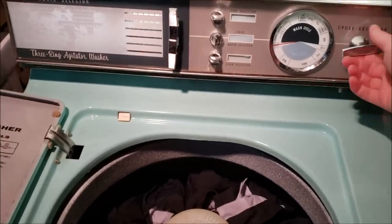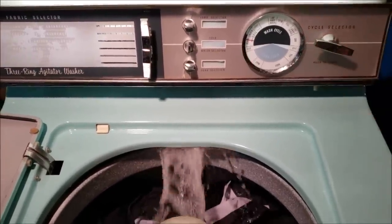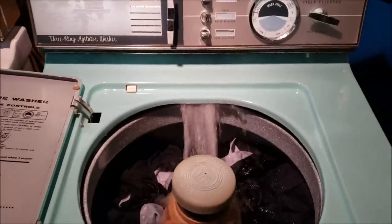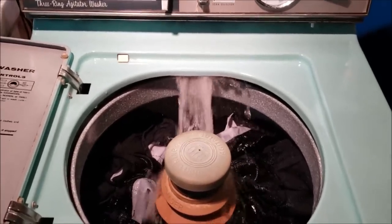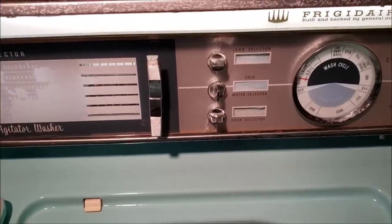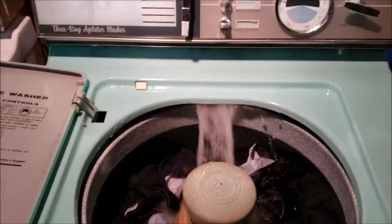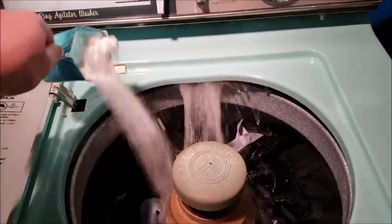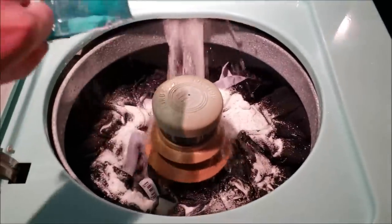1960 Frigidaire Custom Imperial. 7 pairs of jeans, 7 pairs of work pants, cold wash and rinse, because my hot water side down here is leaking like crazy. Tide laundry detergent.